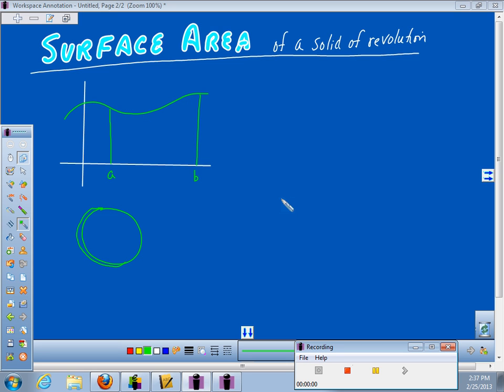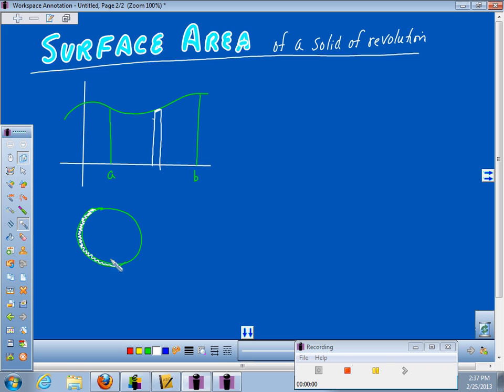Okay, so, of course, as always, everything goes back to our friend the rectangle. We love our friend the rectangle. But where will the surface area we're trying to find be located on our rectangle? We're out to find this little bitty top edge up here. We want to know the surface area as we rotate it around. So if this is our rotated disc I have drawn here, where is its surface area? It's on the outside edge. So what we're trying to find is this area out here on the edge of this little disc. That's what we're after.